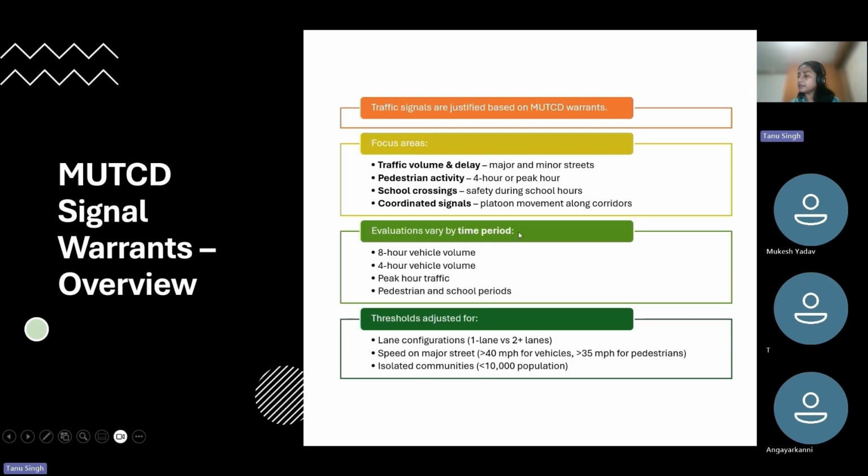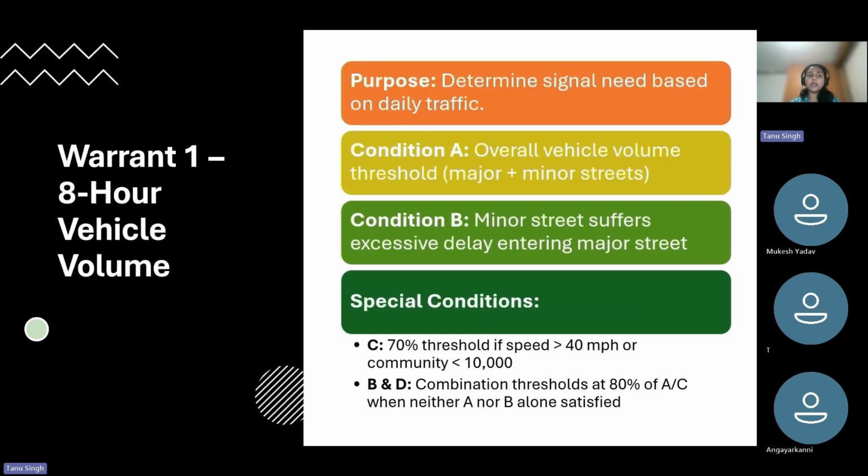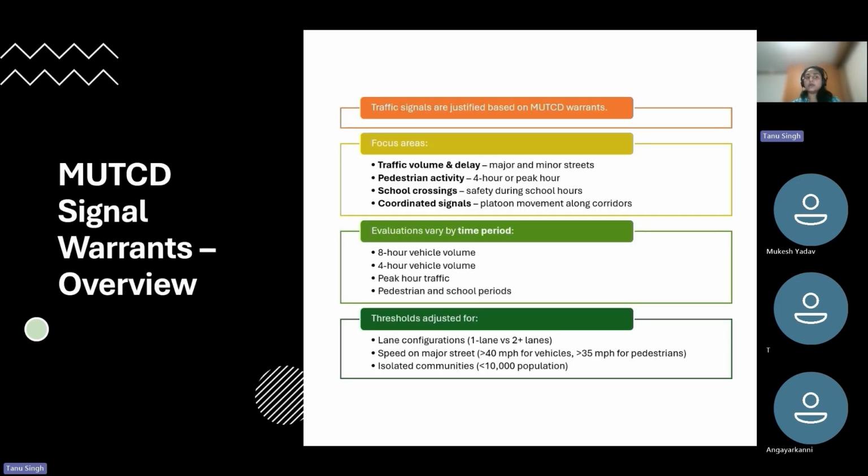Ma'am, may I know what is the purpose of this? I want to know whether these warrants mean collection of data based on which we can devise a traffic signal. Am I right? Yes. We will go one by one through all the warrants. There are a total of 8 to 9 warrants. Depending upon these warrants, we decide whether we should install a signal. So a warrant is a data set. Am I right? Yes. These data include the traffic volume first, and the second may include pedestrians. So these are the different data, I can say.